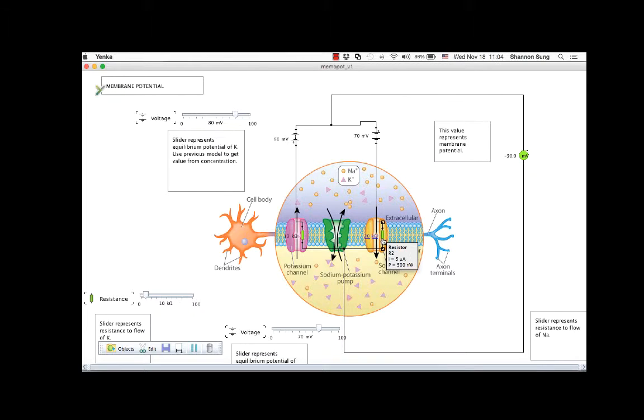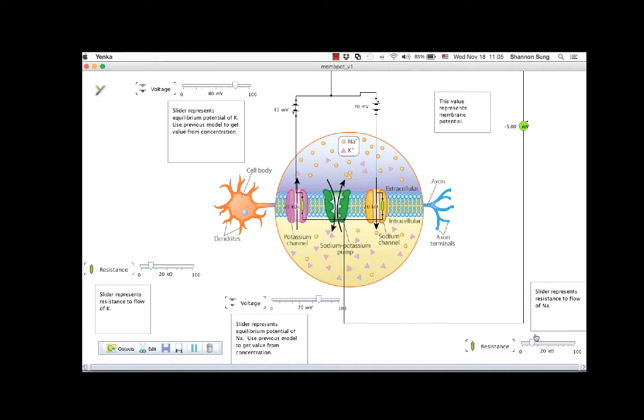These little resistors in here represent the conductance of those channels. And conductance, of course, is the inverse of resistance. So the higher the resistor, then the lower the conductance. And the students are able to change those. So like now there's a very low resistance, which means there's a high conductance to potassium. And we can change that. And then sodium, we can also shift that sodium resistance, which is down here. So we can increase it or decrease it.